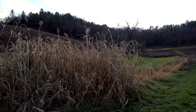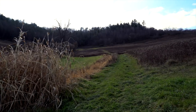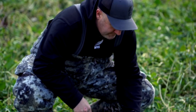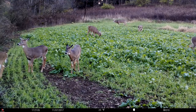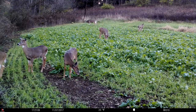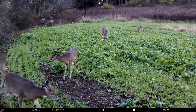Bottom line, these food plots anchor our deer movements on this small property. We only have about 30 acres of cover up here. When you get into this time of year, the food you have and the quality of the food, which we have a lot out here right now, can be incredibly powerful. Over the last month we've had video and pictures of right around 30 different bucks using this food plot, a lot of times during the daylight. Great attraction, great reward, but just the same, huge risk.